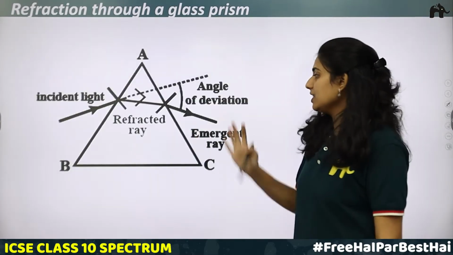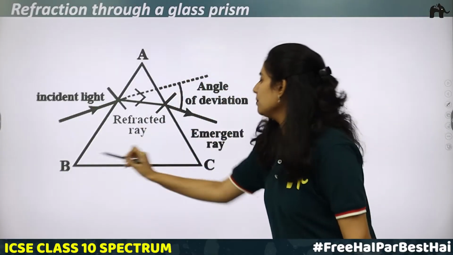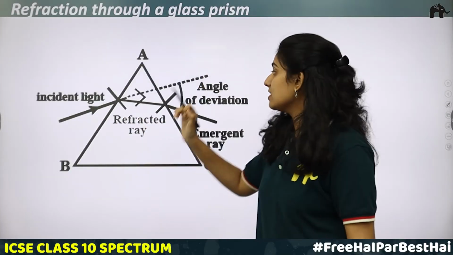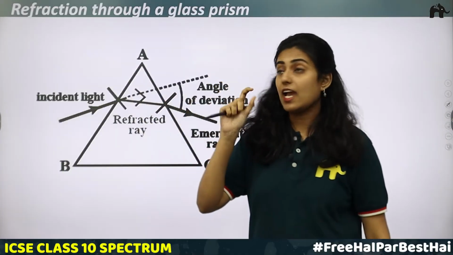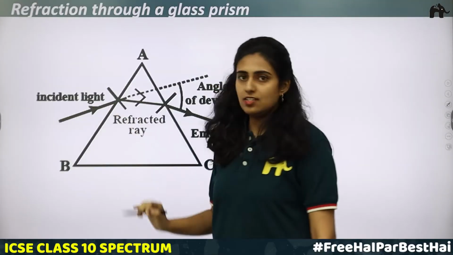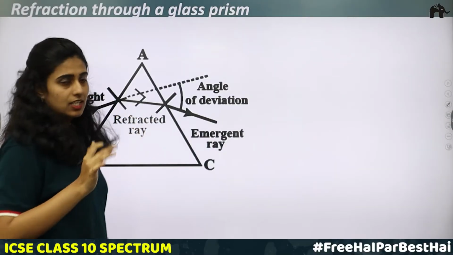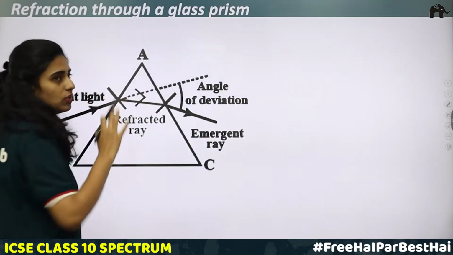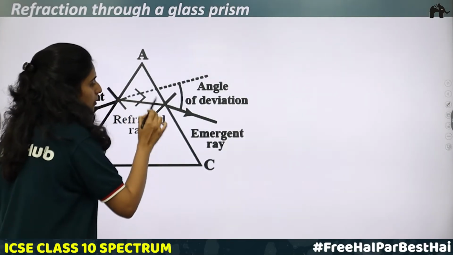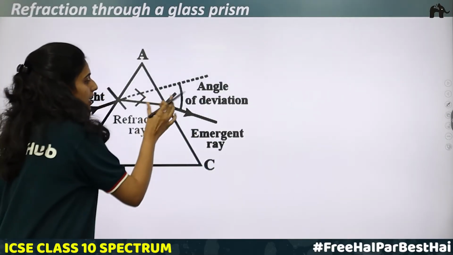Okay, so you can see here, you can see the ray diagram. This is the lateral view of a triangular prism. The face A, B, C is marked here. Now you can see incident light, that is a light ray which is travelling from air to glass. The light ray which is entering the prism. Okay, this is the incident ray. So incident ray you can see, then you have the refracted ray. So here refraction happens when light travels from air to glass. The first refraction happens and you will be getting the refracted ray. Okay, this refracted ray will come out of the glass as emergent ray. So here the second refraction is happening.